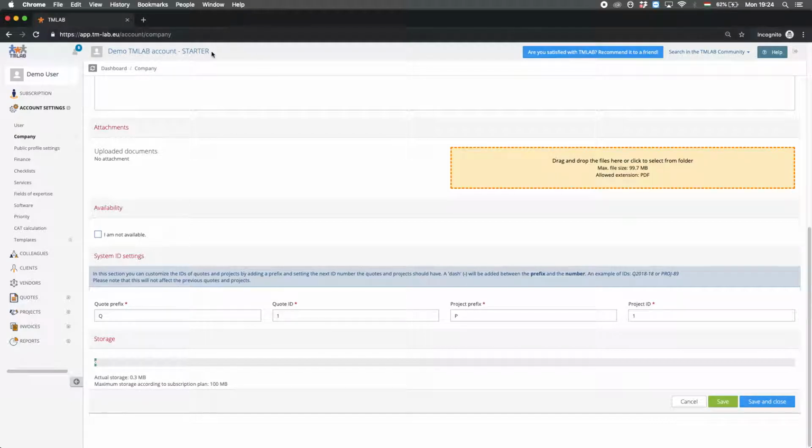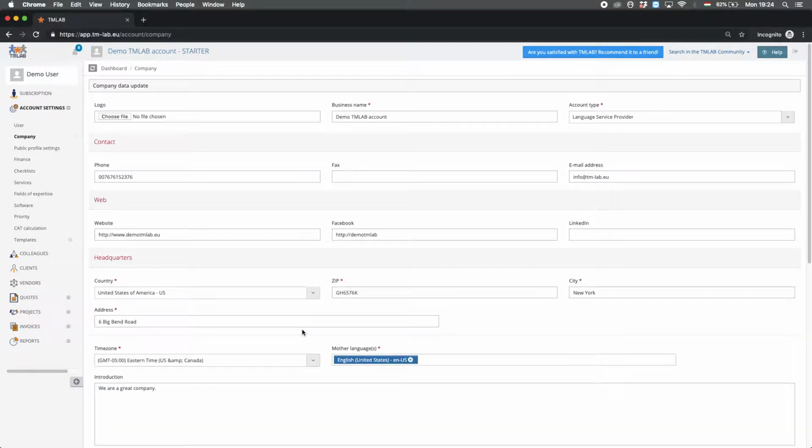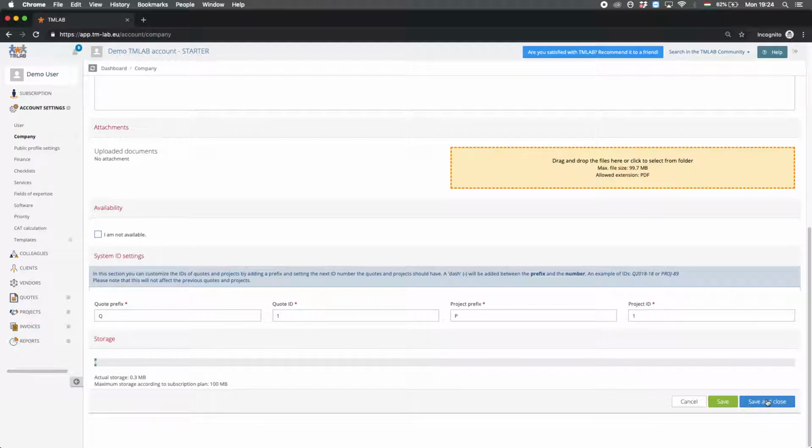As you can see, as I'm a starter, my maximum storage is 100 megabytes. If you want to change any setting, you may do so, and once changed, you need to click on save or save and close to save those settings.